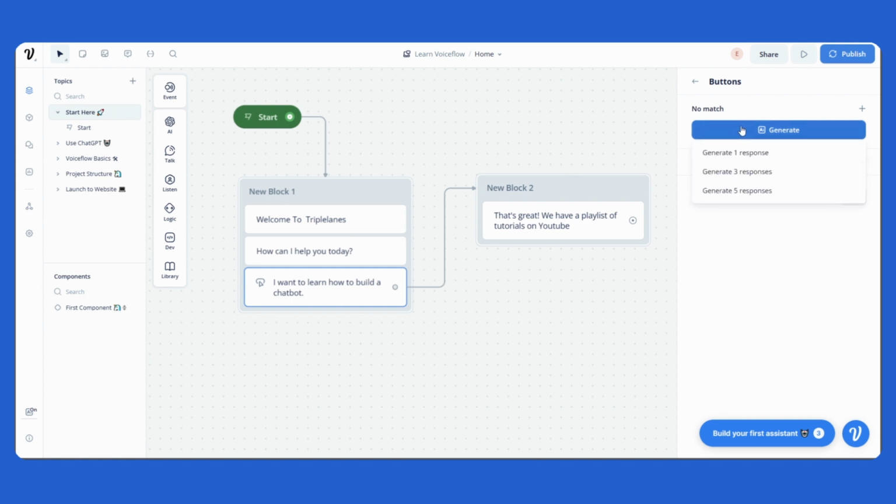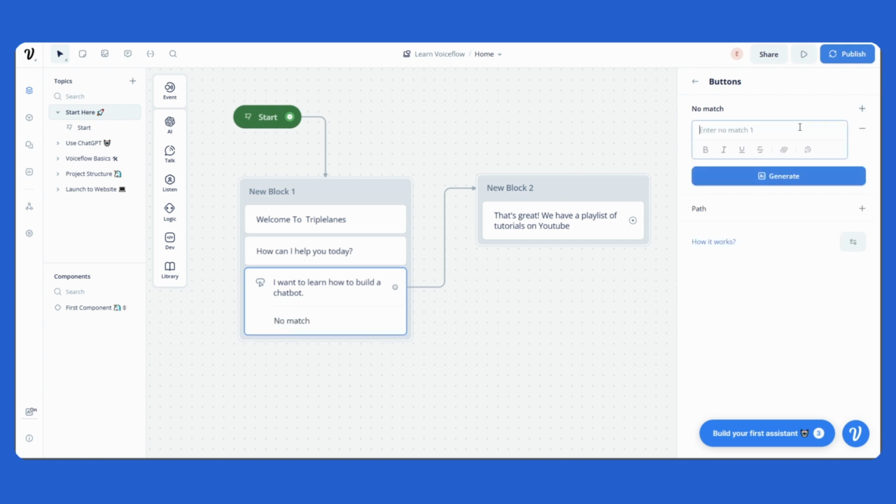This is where we customize what happens or how the bot responds if the user doesn't select any of the options. The first option here, no match, is where you can customize the actual thing that the bot will say or the text it will show. So let's edit that. Let's click the plus, and then I wanted to say, sorry, I didn't catch that.